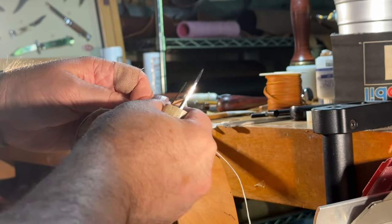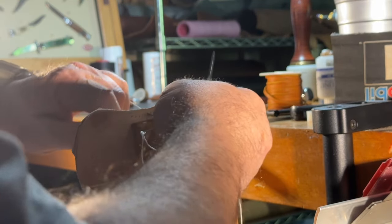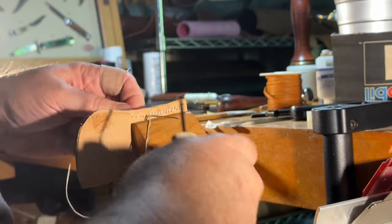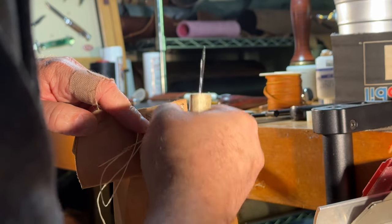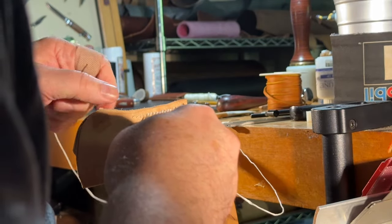Hopefully after doing this, people may appreciate that knife more. It's not one of GEC's top sellers, but it would be a good EDC knife, especially with the blade, that all blade. You can scratch things, pick things out of areas that you need to get into, clean your fingernails out.